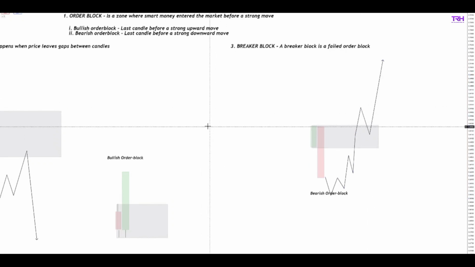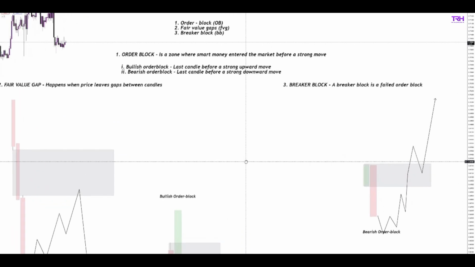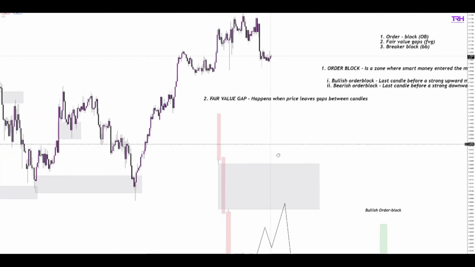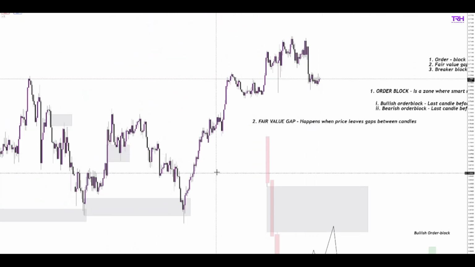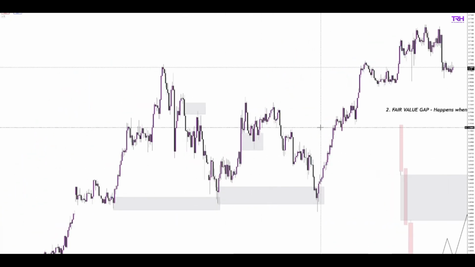Now let's just head to the chart to show you. There's not much. A breaker block is simply a failed order block. So still like an order block, breaker block, stuff like that. So now let's head to the chart. I'll show you a series of order blocks that failed, that price later used as a breaker block. Now let's go. Breaker block, simple.